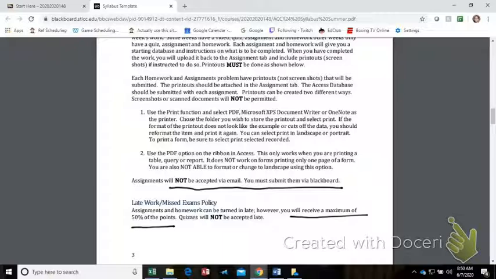Quizzes cannot be turned in late because the answers are given after the due date has passed. So if you are running late, I suggest you get your quiz in, and then turn in your homework assignments or your hands-on assignment. It's always best, if you are running late, to get as much as possible turned in: get your quiz in, get your hands-on assignment in, and just turn in the homework late. There's no reason to turn everything in late. Get as much in as you can.